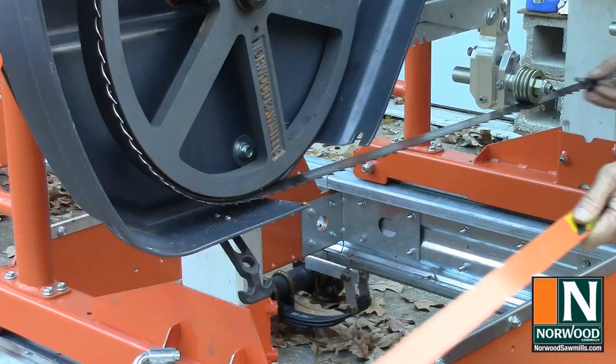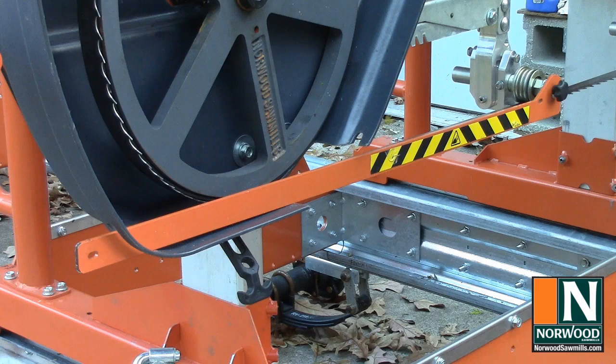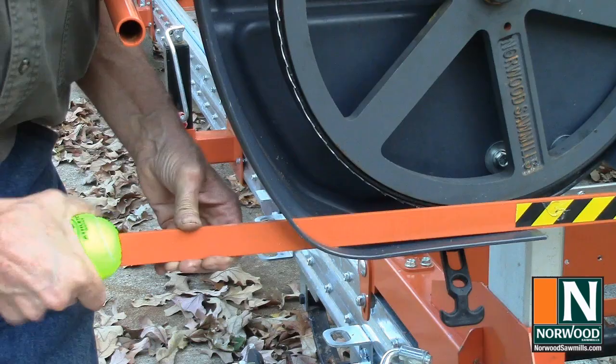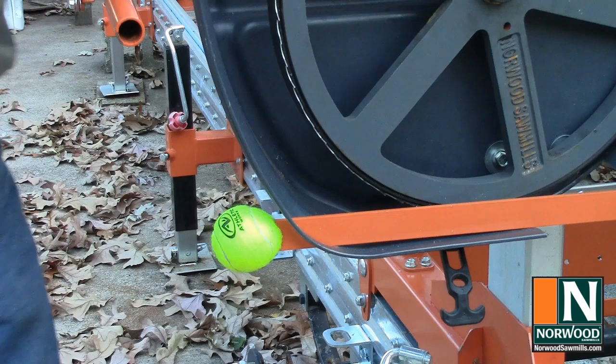All right, now we're ready to mount the sliding blade guard. And we'll start by threading on this knurled handle. That guard just slides right in place. There's no way you can bump this part of the blade either while it's spinning or stationary. And it slides in and out with your movable guide. I cut a slit in a tennis ball that fits right on the end of that just so I don't bump into it. And now, that's just that much better.